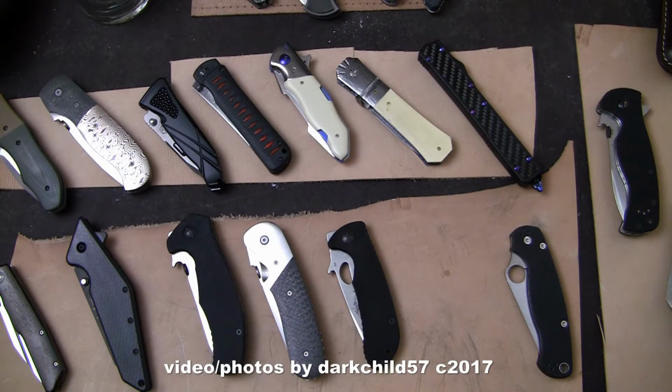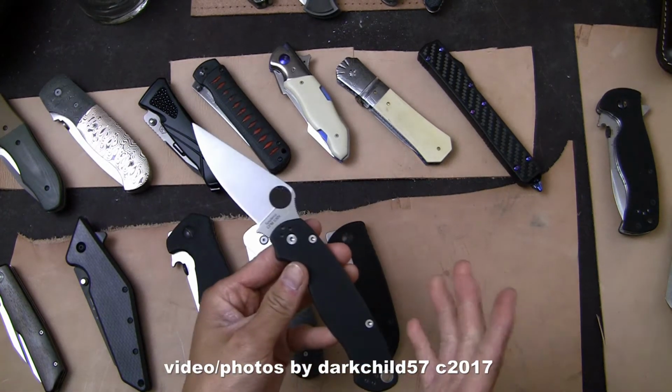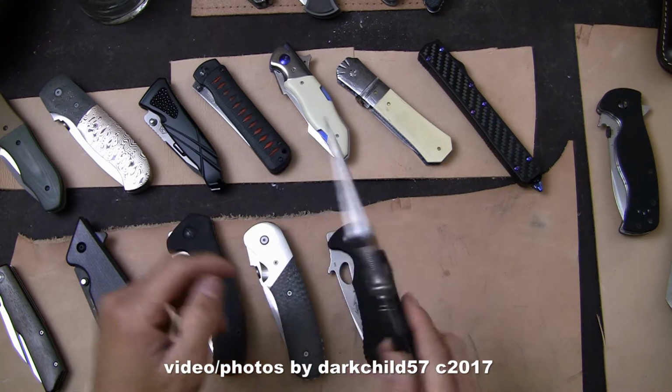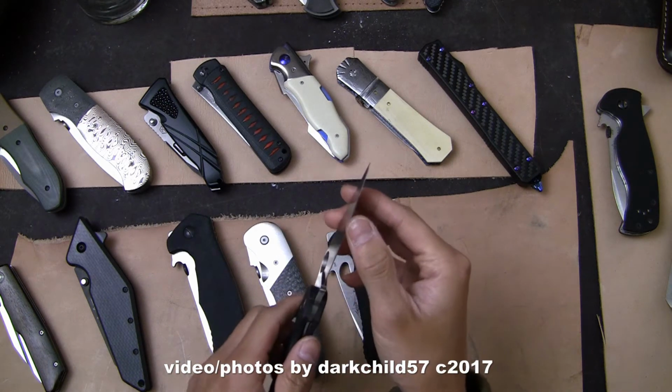Back with another video. Today I was in my workshop polishing up my knives. This one in particular, the Para 2, because I'd completely ruined the blade, so I needed to redo the polish and the grinds, and the cutting edge is pretty much completely gone and dinged up.